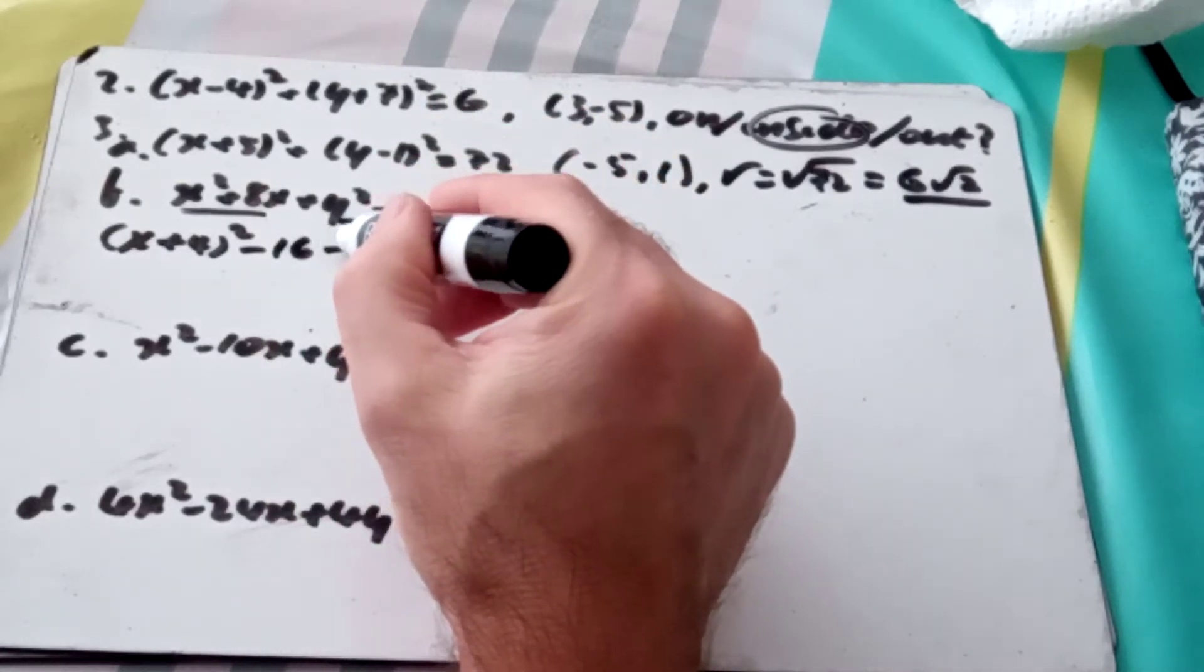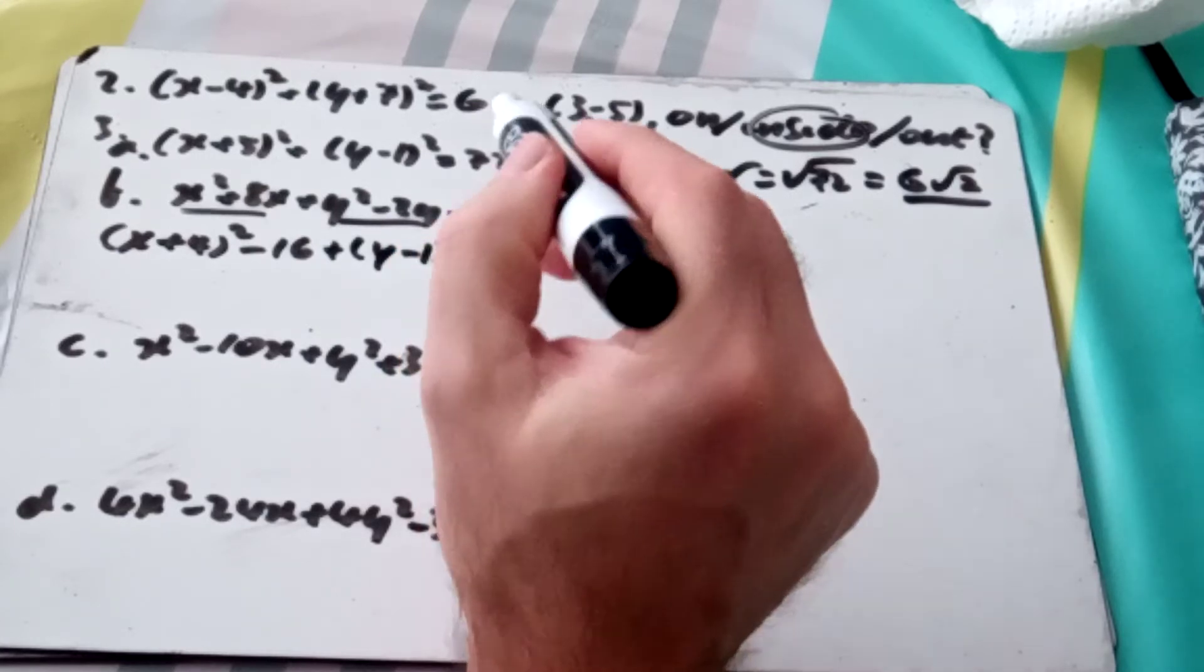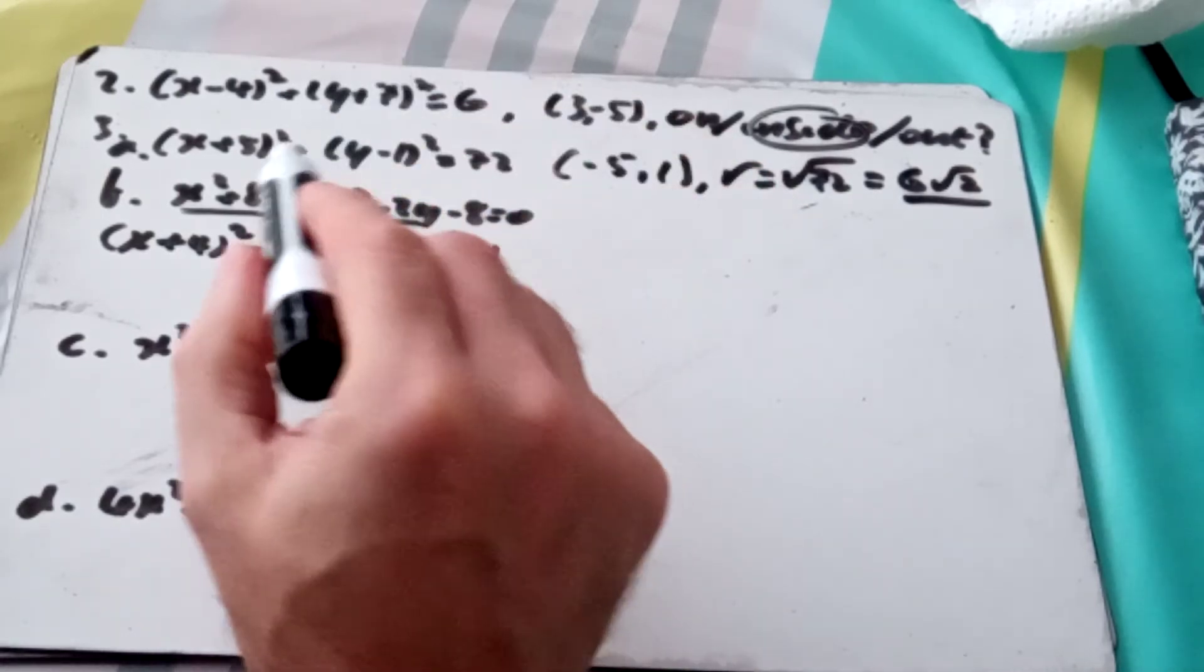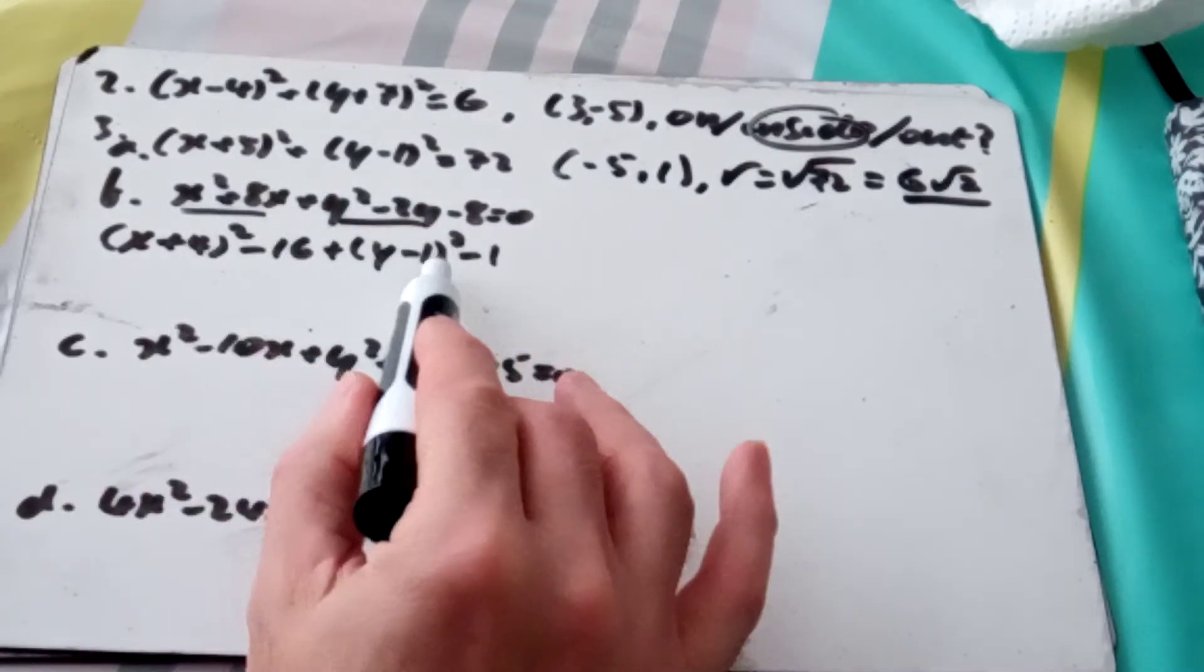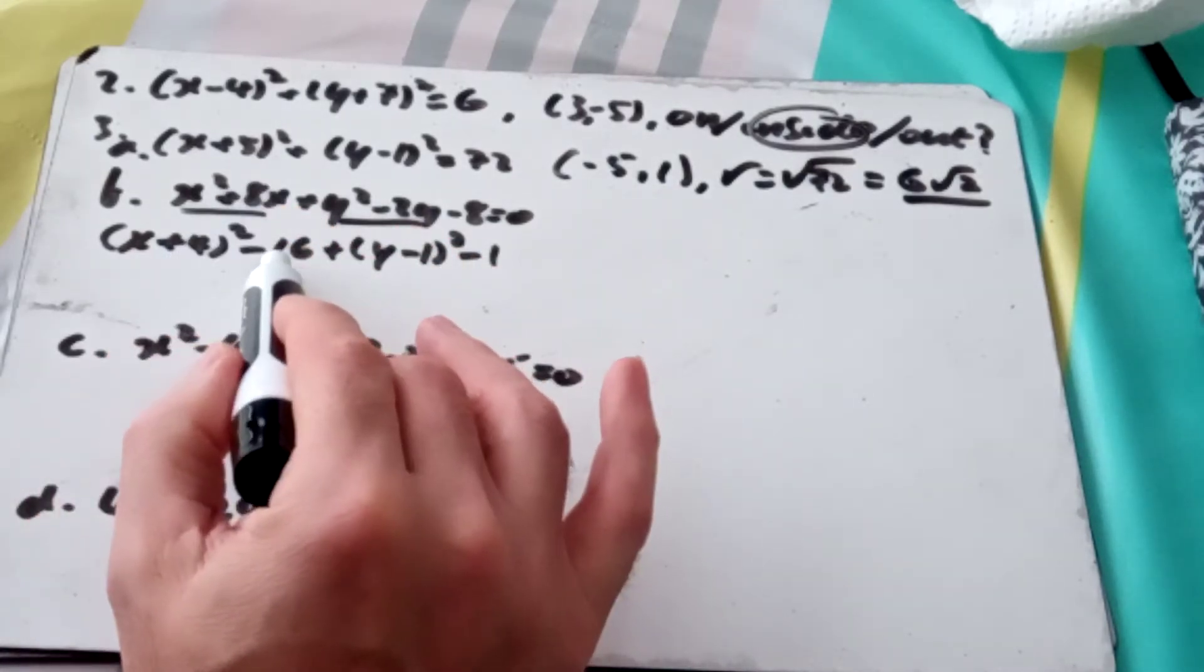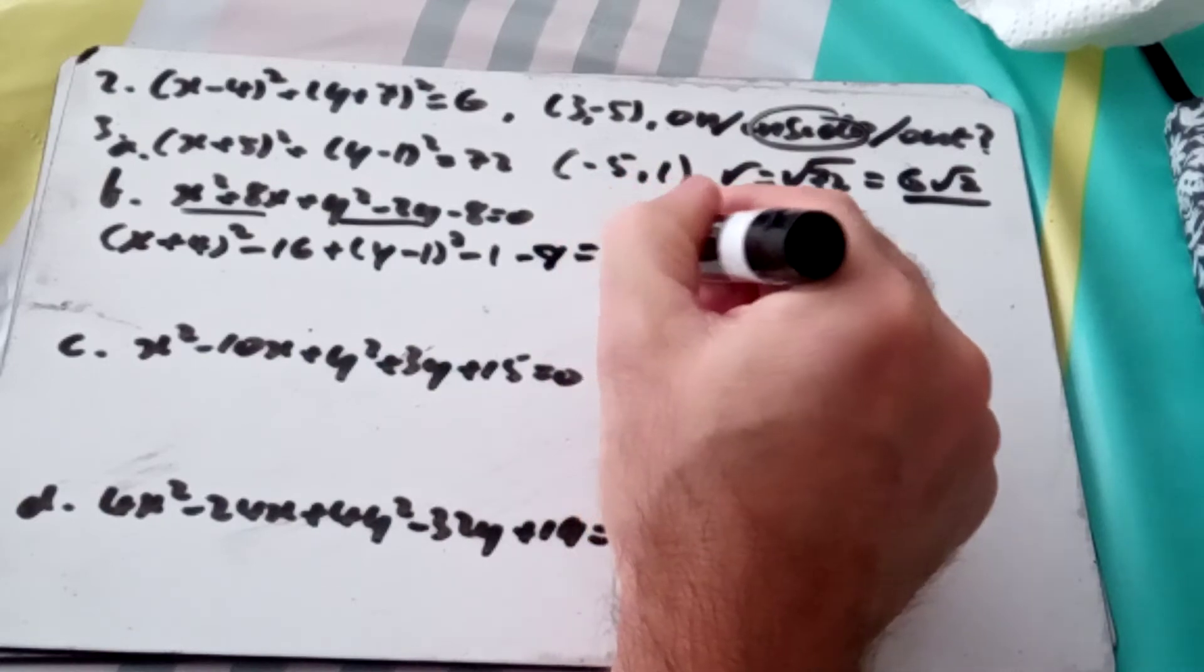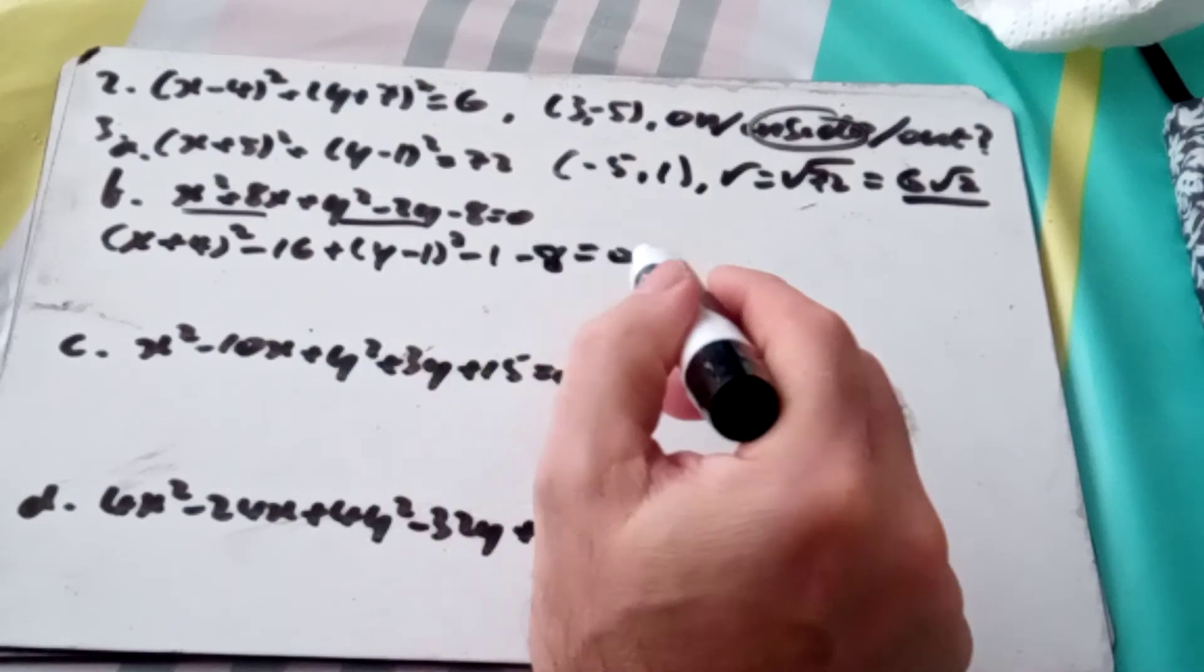Similarly for these two terms, I've got y, halve the coefficient there to get (y - 1)². And notice in this case, when I multiply that out, I get y² - 2y + 1. I need to balance it by doing minus 1 there. The fact that that's a plus and that's a minus, I'm still subtracting whatever this number in the bracket is squared. So the fact that it's +8x to give me +4, I've still got -16. The fact that's -2y to give me -1, I've still got -1. I'm still subtracting to complete the square. And I've got the -8 that was there in the original question.